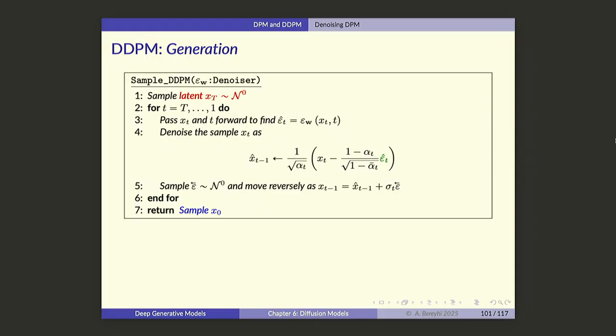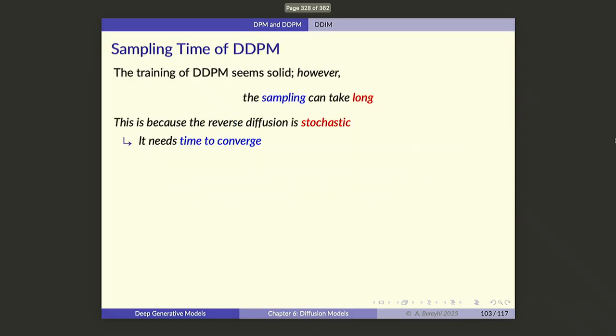But when you want to generate, you really need to go over time. So you need to start from Gaussian noise. You need to denoise every single step till you get your image, right? This is the way that you can do it. This capital T value that you see here is typically very large, in the order of 1,000, right? If you check the DDPM paper, it's exactly 1,000. And then this whole thing could be very time consuming, especially if you are doing high quality generation, like images with very high resolution.